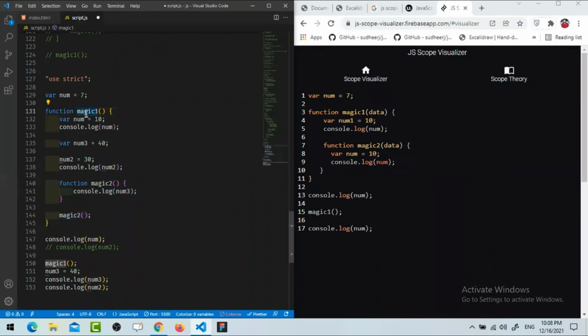We saw that yesterday in the call stack. It was waiting because magic 2 is also part of magic 1. Once it is done and removed, control goes back to the next thing, and only then is it removed from the call stack. So in this case, it is going to print 40.